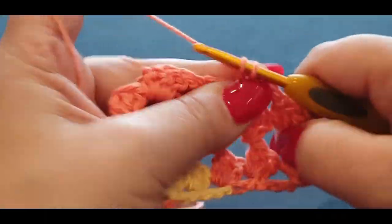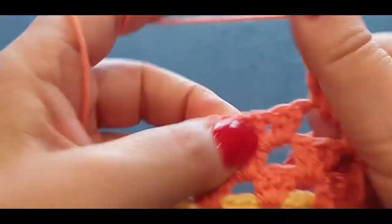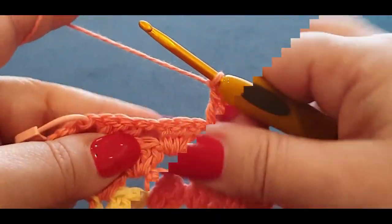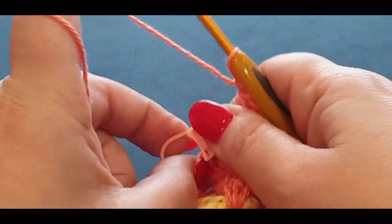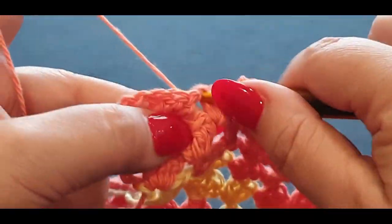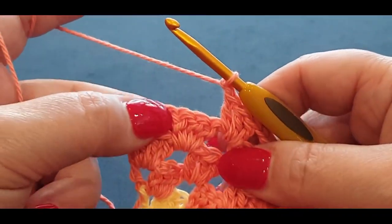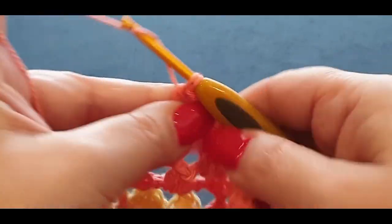All right, off you go. So here we go. We are on our second last space there, and that's where our last space is. Take your stitch marker out for a minute. All right, so this is the decrease row. We jump into our next space like normal because that's the space before the end. One, two, and three double crochets. Now we chain the one like we would any other row, except we're not doing our cluster set in there. All we're doing is popping a normal double crochet in that same space, just one.